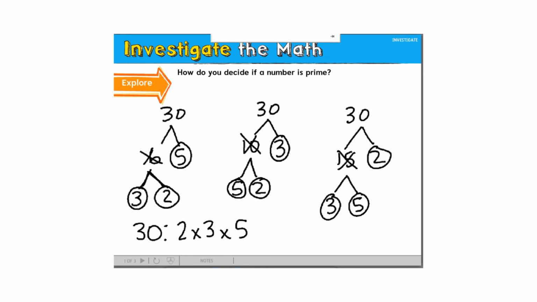2, 3, and 5. So one person, like I could start with 6 times 5. Malachi could start with 10 times 3, and Ashley could start with 15 times 2, and we all get the same answer at the end. So as long as it's actually factors of that number and you didn't have your factors wrong, then you're going to get the same answer. It doesn't matter which ones you start with. Because some numbers, the big ones especially, have lots of different factors.